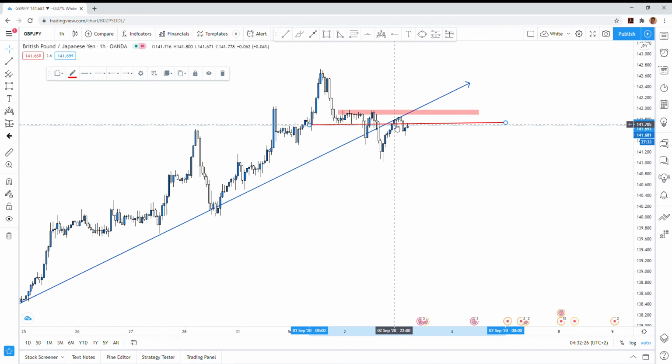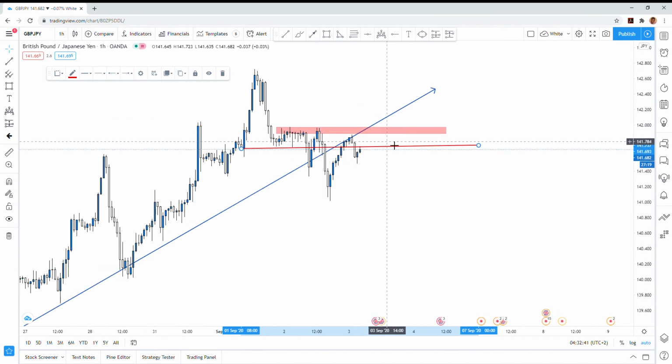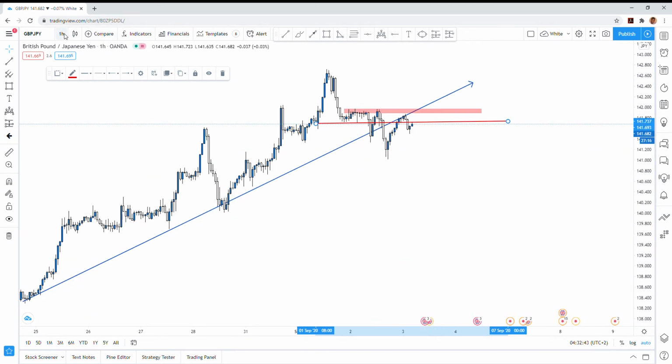But then look now, if under normal circumstances you would have put your sell limit here, there's a high chance you could have been taken out by these candles, unless you had put your stop loss very high. Then you'd still be in the trade. But what I mean by a momentum shift, let me go down to the lower time frames. Let's go to the 15-minute.